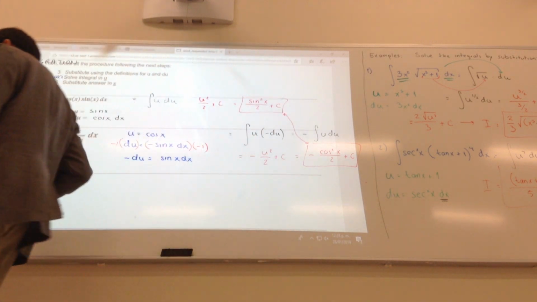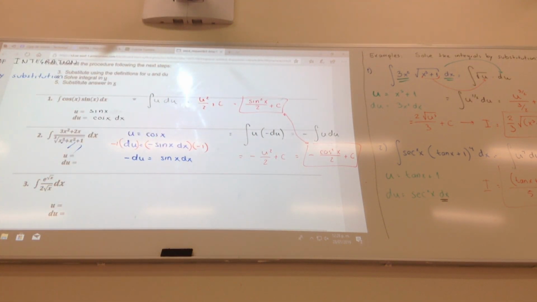Okay, let's skip 1 to 3. I'll skip 2, so I'll do number 3. Do you have a function whose derivative is in there? No. Yes. Number 2? Well, the logical answer would be yes, no? So yeah, it's there. But which one is it?